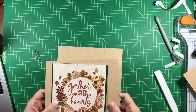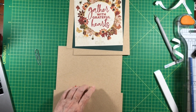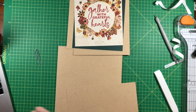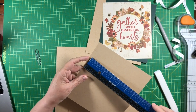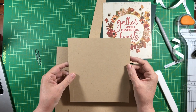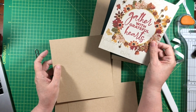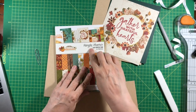Okay, let's get started. Again, this is going to be the pocket, and that's going to go in second. And let me give you a measurement. I used scraps, so it's 4 by, I cut mine 8.5, you want to cut yours 9, 4 by 9, and I'm going to make note of that. All right, and then the flaps, you're going to need 2 that are 7.5 by 7. You want to put the 7 inch side along the top and score it 1/2 inch. This size was determined by this mat, which I cut from here. And I'll give you the mat measurements when we glue them down, but I used this for that.